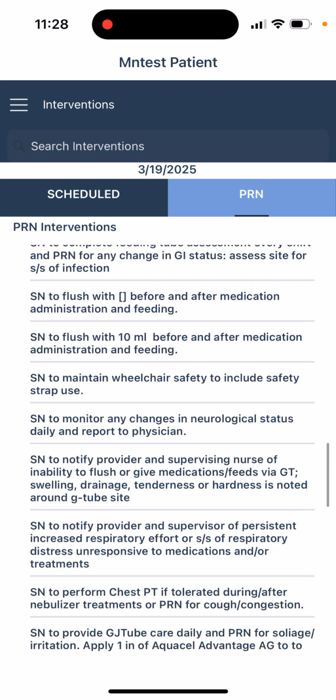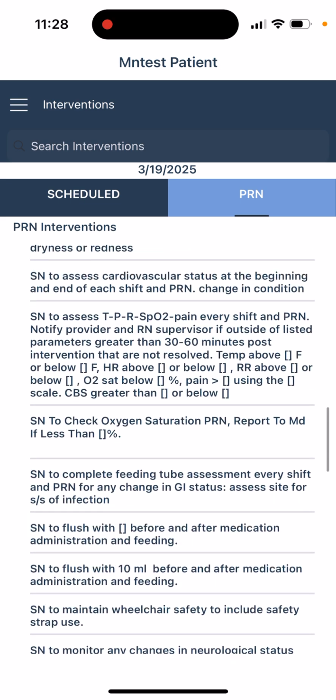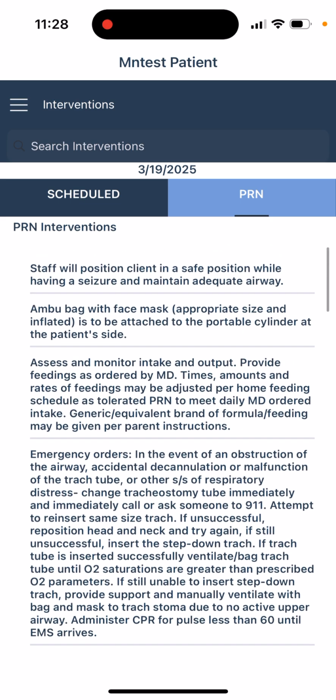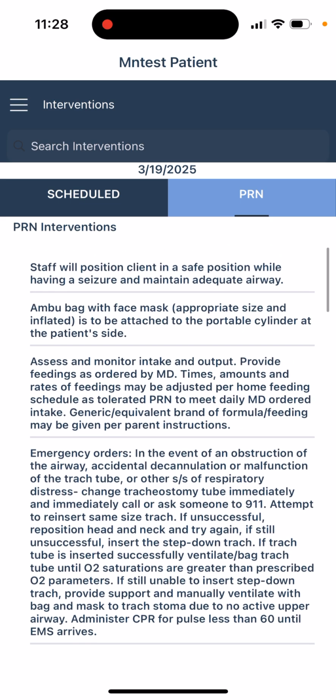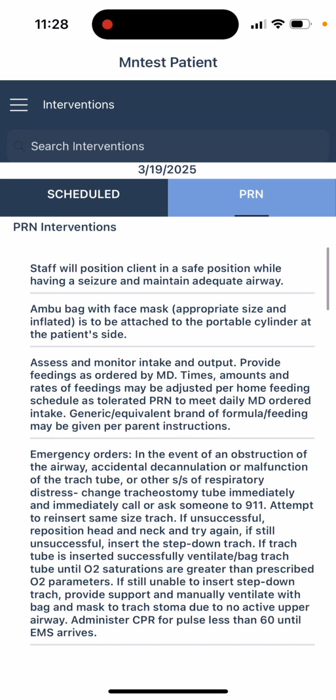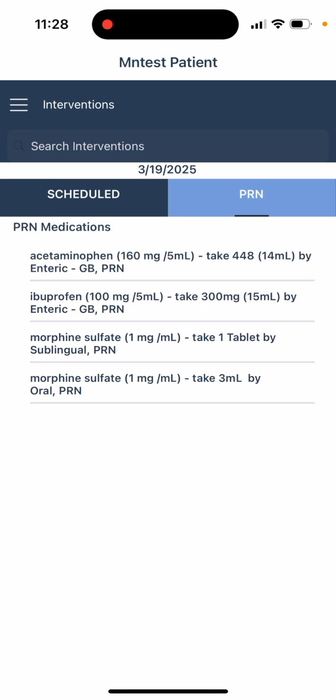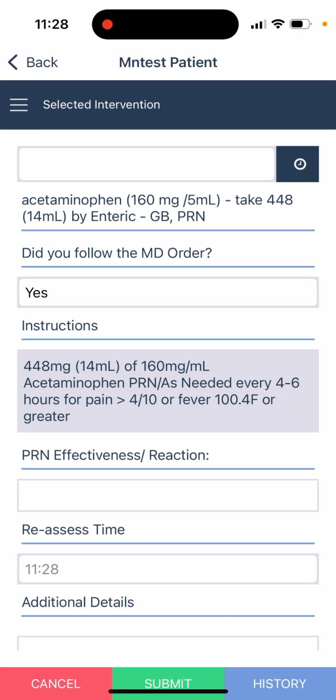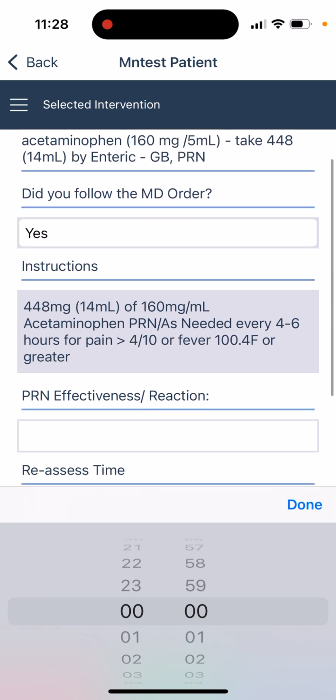So that's PRN interventions, PRN medications, a few noted. Again, if your patient's having pain, if they're febrile, you would put the time, and you would follow the form. Honestly, I feel like that's very, very user-friendly. Complete a task. This will let you know what was done versus oral, tube, flush, IV, other, completed interventions.